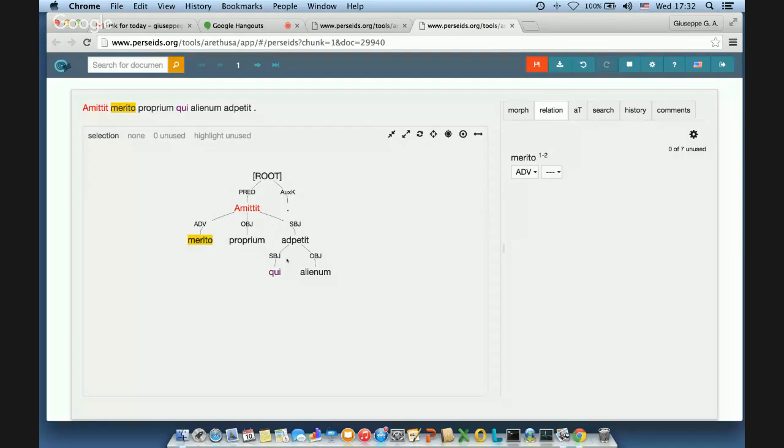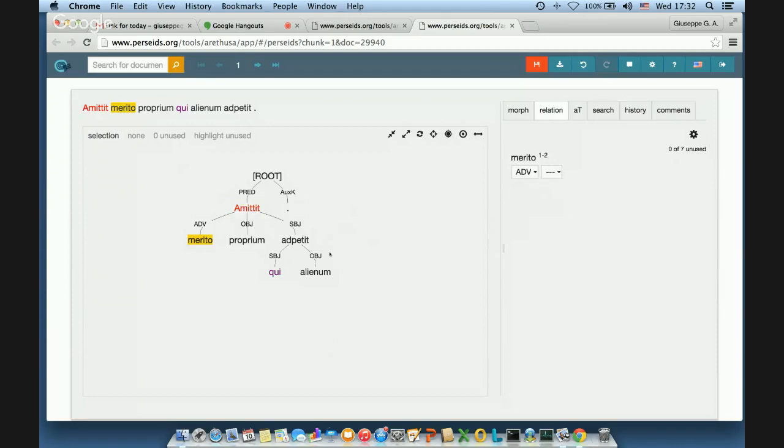In this case, this is the subject of amittit. So the one who strives for another's possession is the subject again. Loses. So subject and predicate.